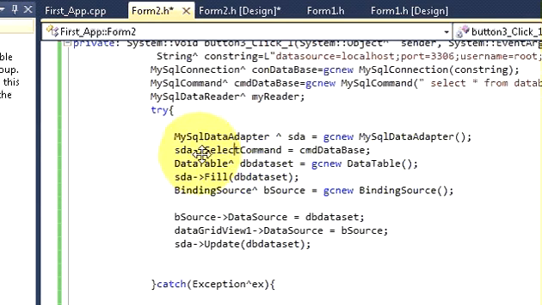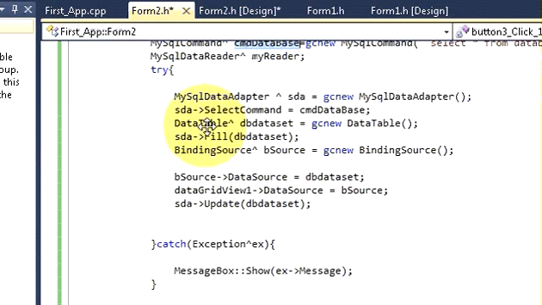So SDA arrow pointer select command is equal to cmd database command. Yes. So this is this MySQL command variable. So SDA arrow pointer select command is equal to cmd database, and then declare a data table.